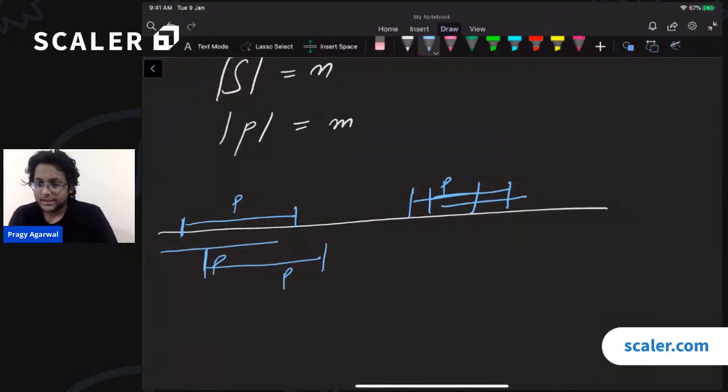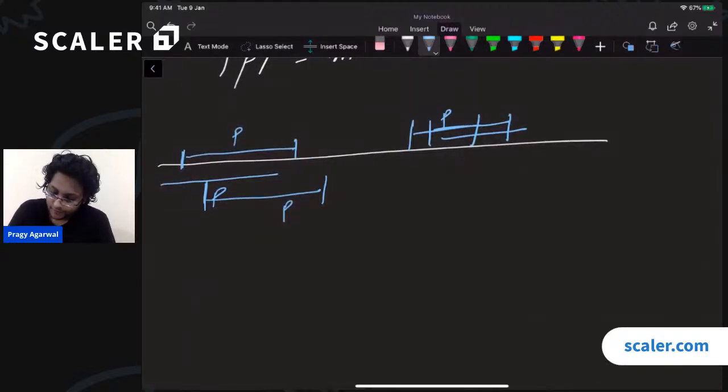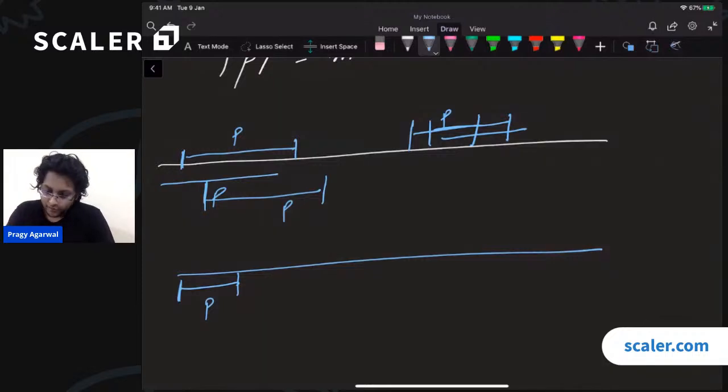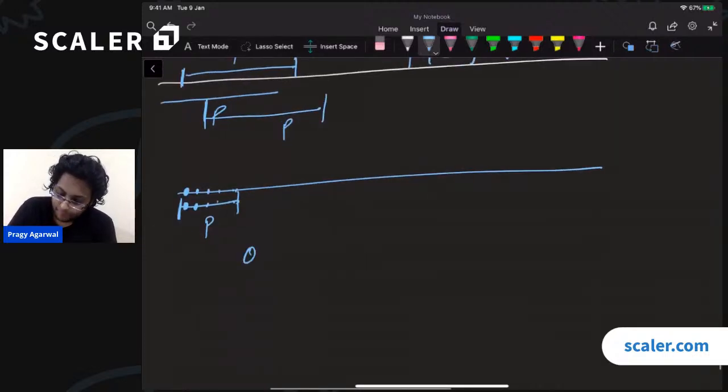So how much time will this take? Let us look at the first window. We are currently matching this particular portion of size P, so we will have to verify each of these characters: that this matches this, this matches this, and so on till the end. So each check will take us order of P time.